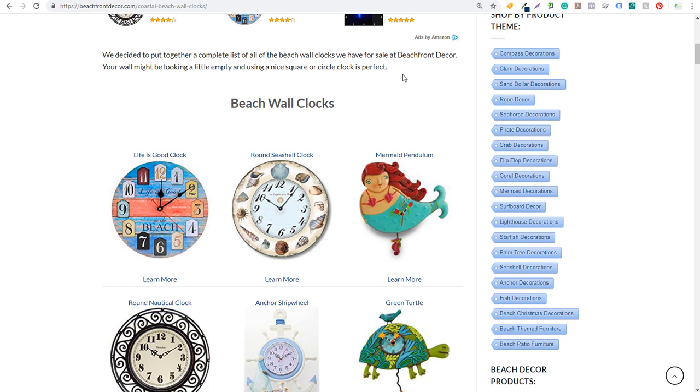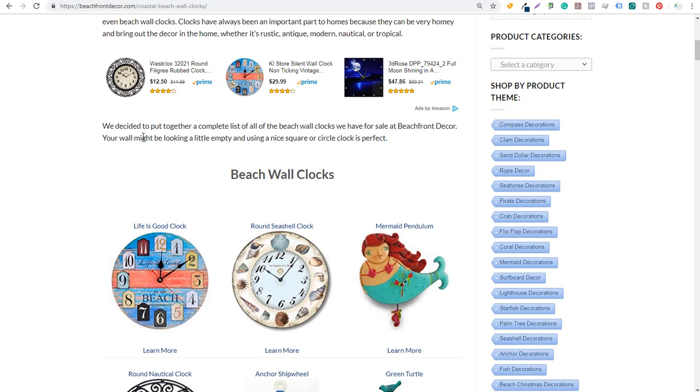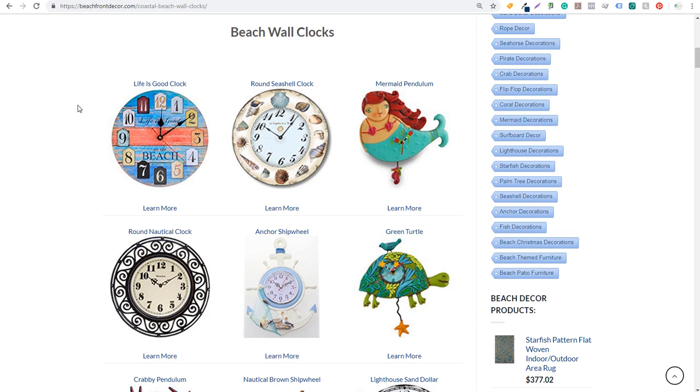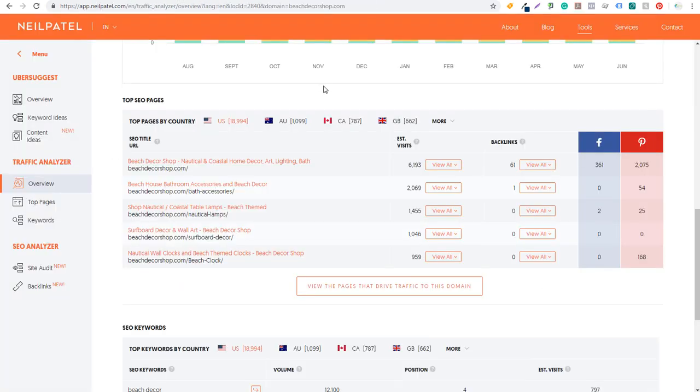The other thing I've done is the same with beach wall clocks — I recently created this article as well: '100 plus beach wall clocks and coastal wall clocks.' I just came in and entered some different content. I still want to keep improving these pages, but it's just some different ways to find websites that are very similar to yours and competitor websites. This really works well if you have a more established website. Otherwise, you can come over to the Google Keyword Planner or Ubersuggest and enter websites that are similar to yours — websites you're basically trying to emulate that have good content — see what they're ranking for, and try to create content that's better than theirs.